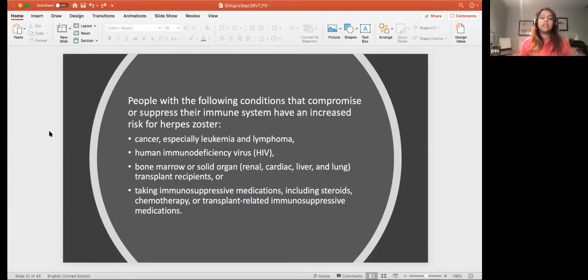So just reiterating the fact that people who have conditions that may allow them to be immunocompromised, who may end up on medication that causes them to be immunosuppressed, these are those conditions and individuals who are at higher risk and have triggers that may reactivate the virus and put them at a potential of having shingles.